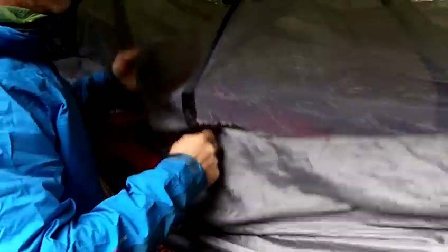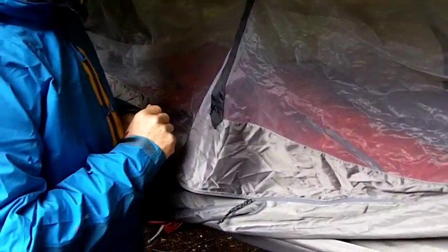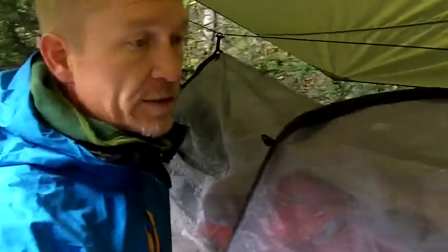And I've got a sleeping bag already set to go. I can go ahead and, with the reflective cords on the zipper, slide that slider to wherever I want to, and now I'm locked in. Don't have to worry about the bugs at all. It's a really slick system.